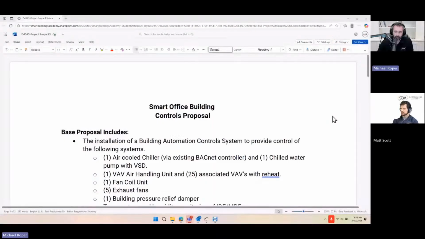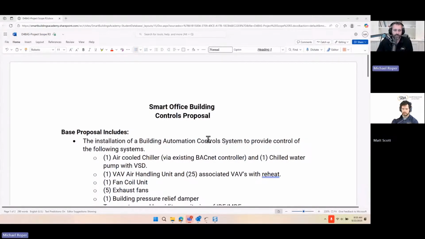Absolutely. So did you want to share a document with us to go over? Yeah, we can. I was just going to show real quick a document on a scope of work here. So I'm going to share my screen here. If you guys can see that. Yep, looks good. I can kind of go through this.